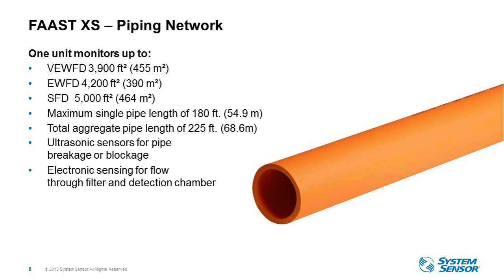FAAST uses ultrasonic airflow monitors, which are used to check the health of the pipe network. So we are monitoring constantly for breaks or blockages in that pipe network. And if this occurs, you'll see a flow fault. We are also using electronic sensing throughout the filter and the detection chamber to monitor those two as well. And we'll cover more on that in some later slides.